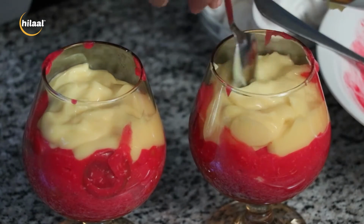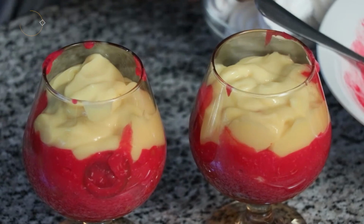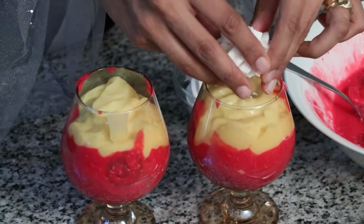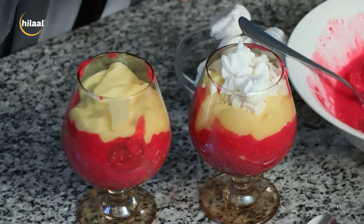But I think this looks so pretty. The colors do somehow remind me of custard and jelly. I think because the rose consistency is often like that. You can then leave your meringues whole or crush them in. I always pre-bake my meringues and keep them for decoration throughout Ramadan. I prefer crushing it in. It often looks prettier. It's also a bit easier to eat with the consistency crushed.